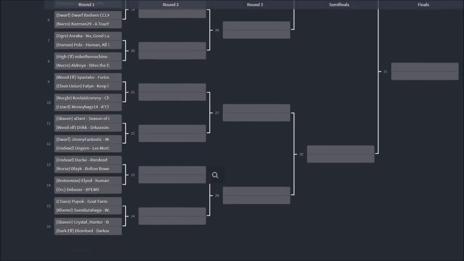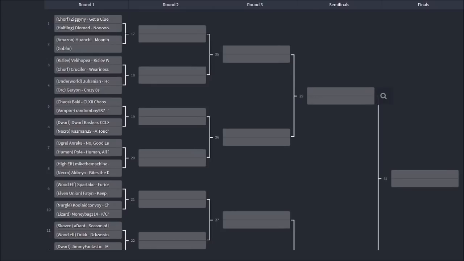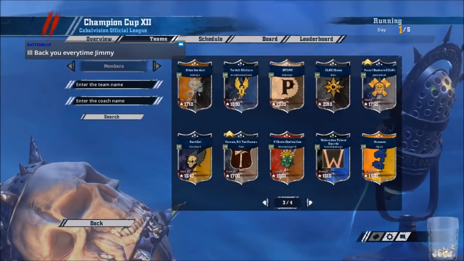And then down here, Ducky gets through to the quarters there. Pupok, you've got to fancy him. And I guess Crystal Hunter could even beat Pupok's team. Crystal Hunter versus Ducky, I think Ducky would take it on the coaching there. So then we've probably got Ducky versus a Dant. That would be interesting. Probably give the advantage to a Dant just because he's got Skaven. And then Zagini versus, I don't even know, Mike the Machine. So maybe Zagini, a Dant in the final. Who knows? That's a long way away, the final, anyway. It's going to be interesting.